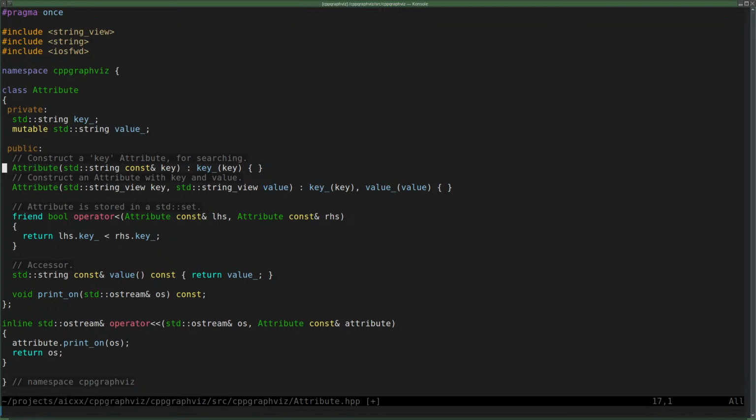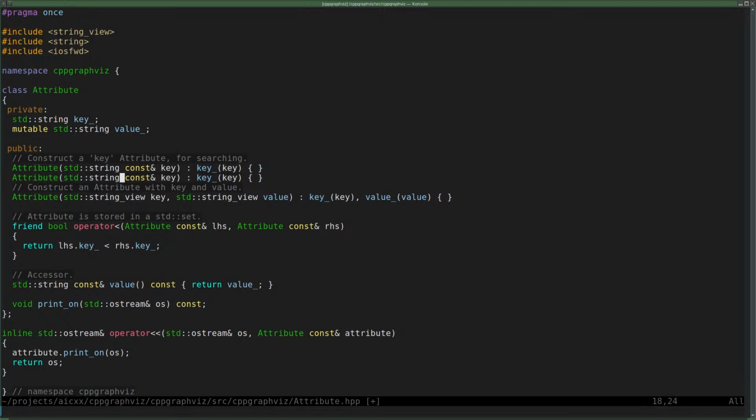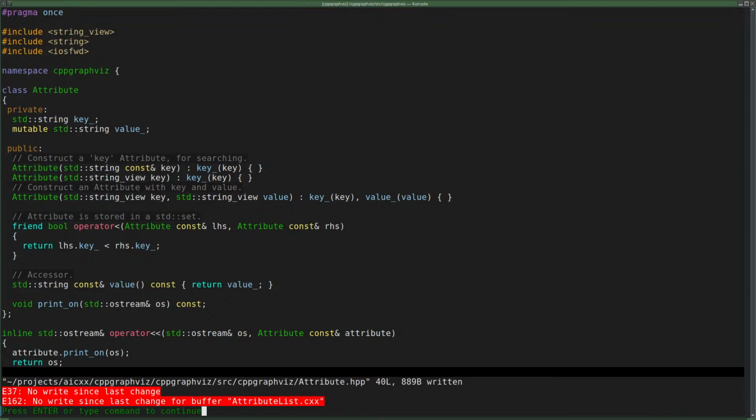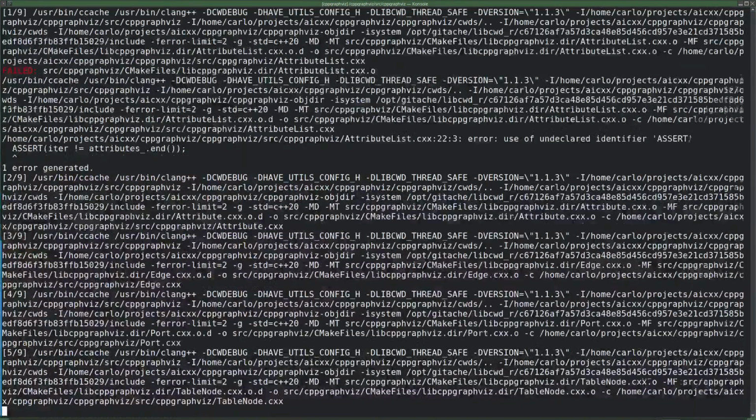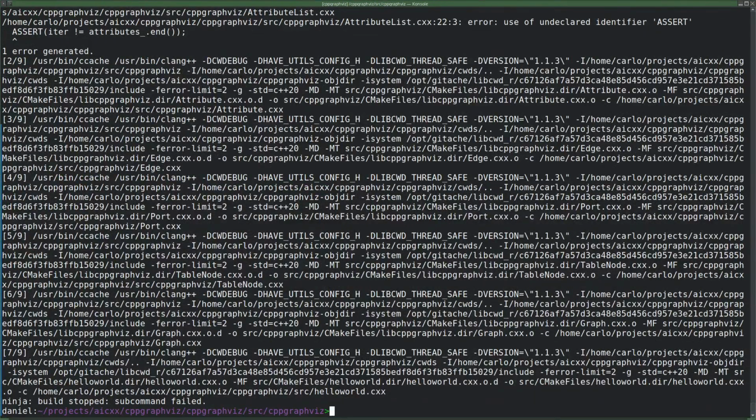Yeah, might want to keep my string view as well, but also a string const reference. Let's see if this compiles. It's happy. No, it's not entirely happy.